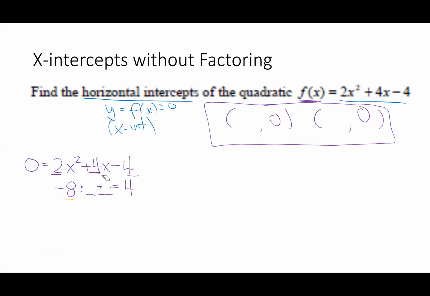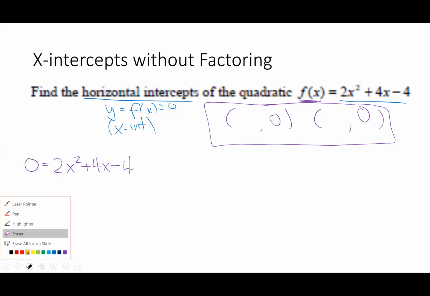So I keep piddling around with numbers, and what I end up finding out is that I have no clue what they are. They are out there. They definitely exist, but I'm telling you that they are not obvious. They are not the types of numbers that normal people would think of. So this isn't going to work. Factoring is just not going to do the trick. We gave it a shot. We gave it the old college try, and we found that it didn't sort out. So what do we do now?